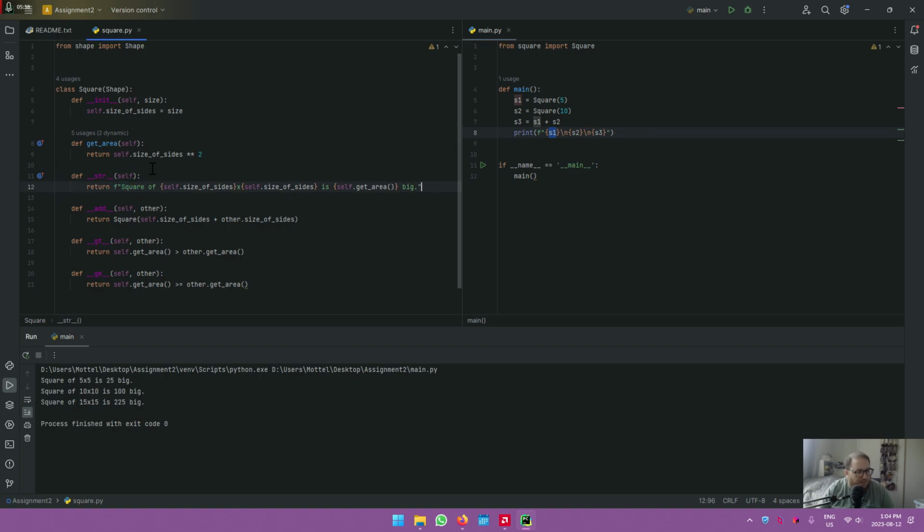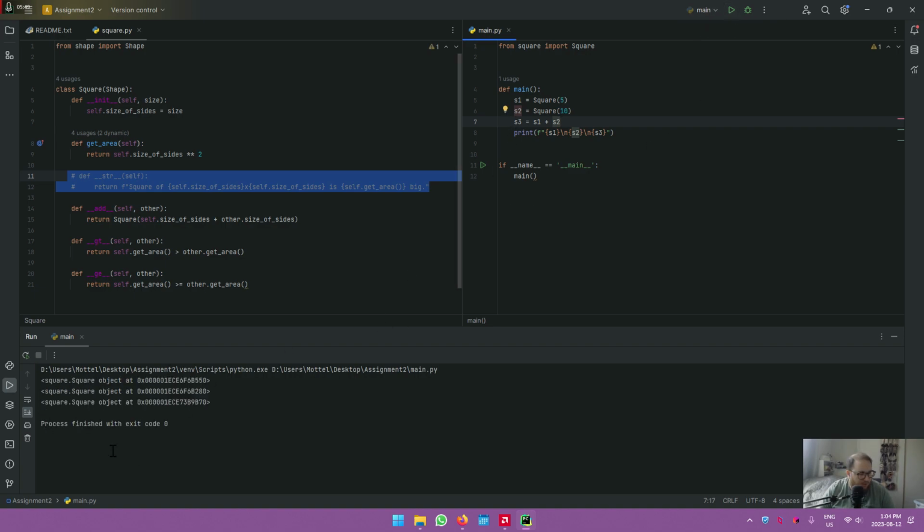But if I comment out this str method, which means the str method, as far as the Python interpreter goes, doesn't exist anymore, and I run the thing again, it prints out these weird little square.square object at 0 point whatever, at the memory address, which is useless information, and that's why we override it. But for you to understand what's actually happening is we are overriding a built-in Python method.